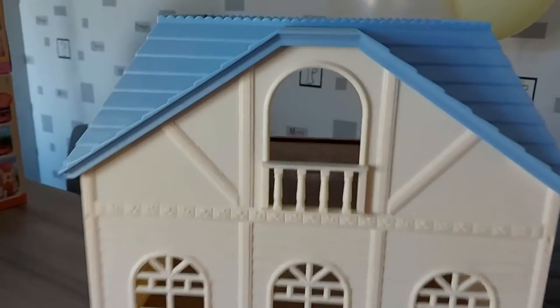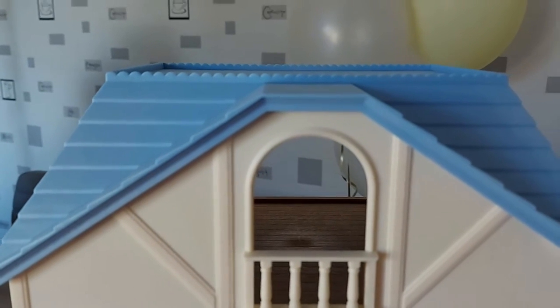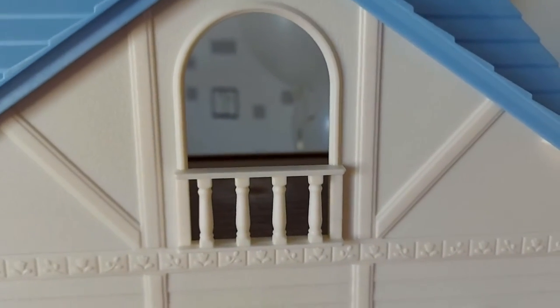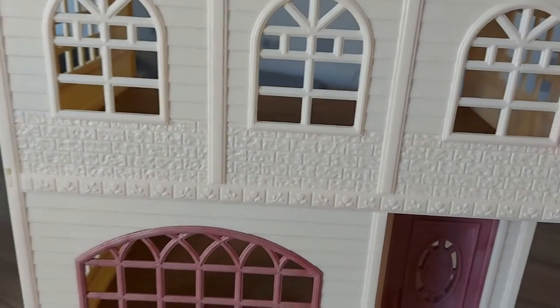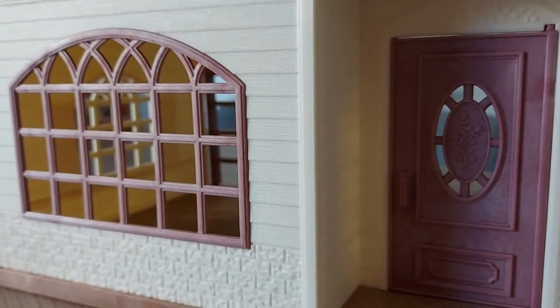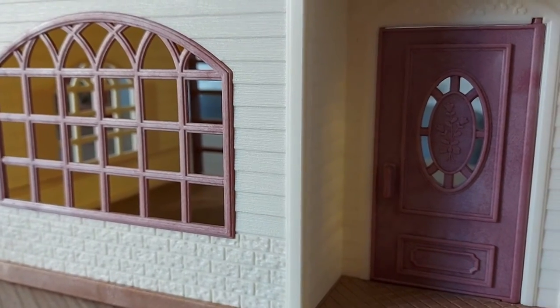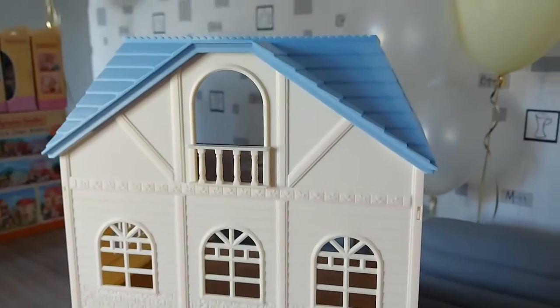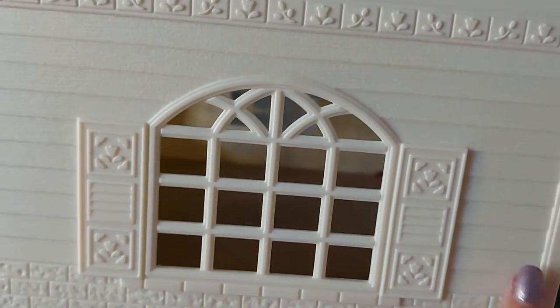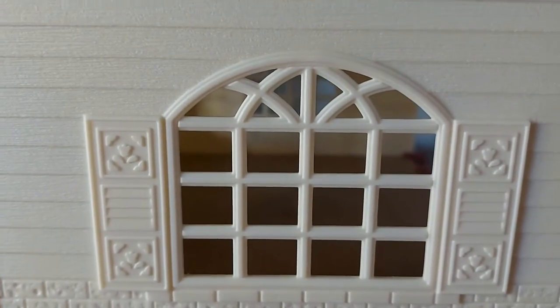Here is the front of the house. You can see it's got this really lovely sky blue roof with all the details, like the little flower tiles going along here, with the balcony. I like this kind of brick effect — it looks so detailed. I really love the colour of the door, like a purpley brown, which looks really lovely with the blue of the roof. Here it is from the side — you can see the window, which looks like it's got shutters, and they have the flower pattern on them as well, which makes it look really detailed.